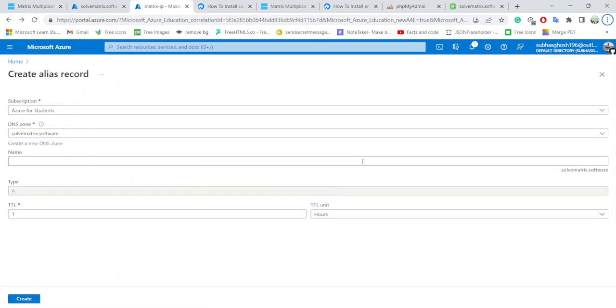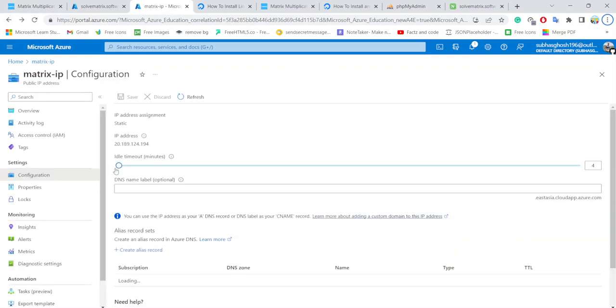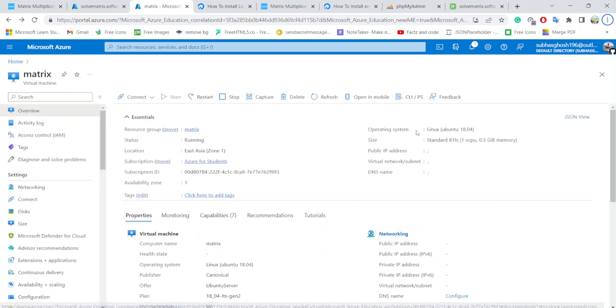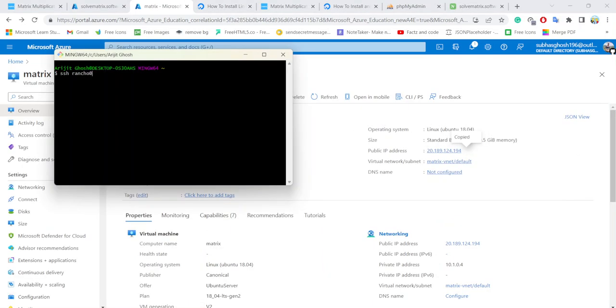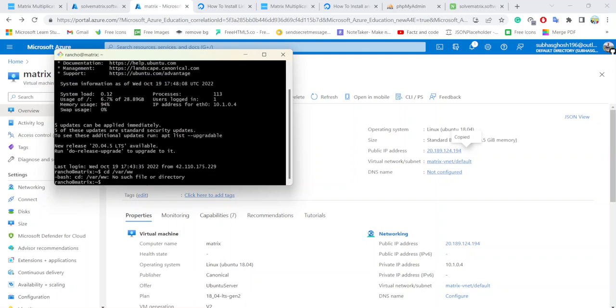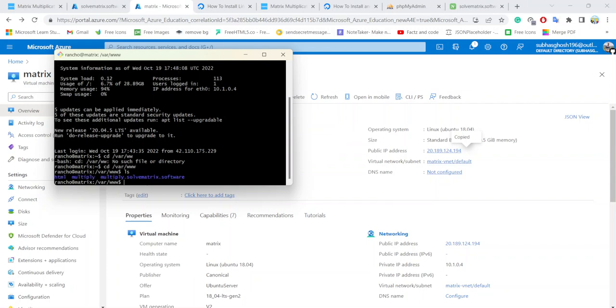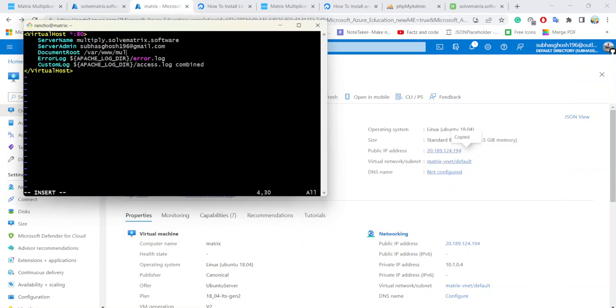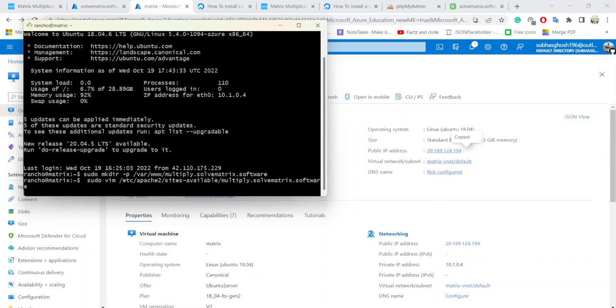So let me quickly open. So multiply, right? Here it is. And escape, colon WQ.